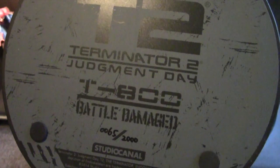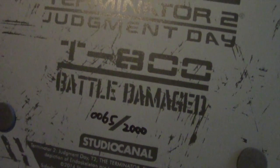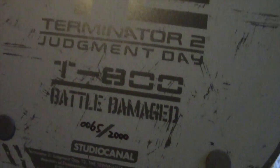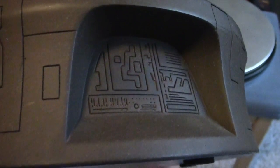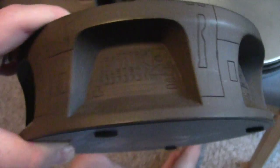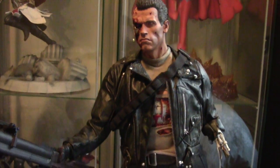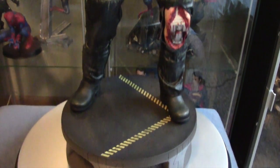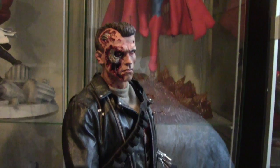T2 Judgment Day Battle Damage. Mine's quite a low number. It's 65 of 2,000. I think there were 500 of the exclusive, and then obviously 2,000 of the regular. So pretty simple. Little glyphs and stuff on the side, but pretty nice. And here he is, statue out of the box on the base. All in all, I'm really happy with this piece.